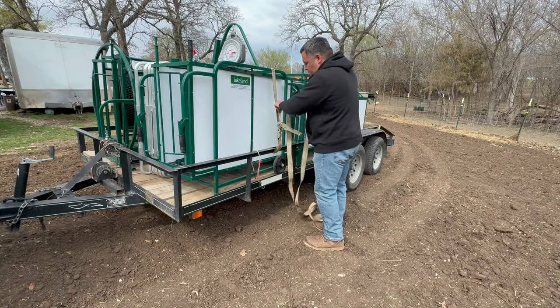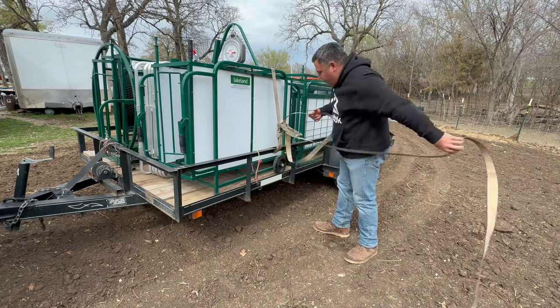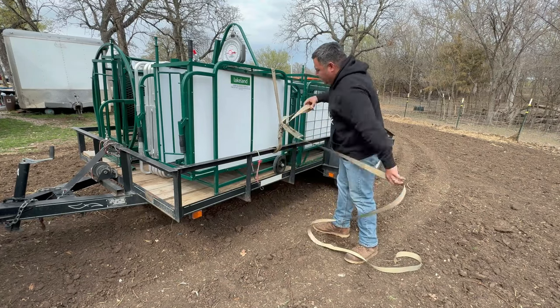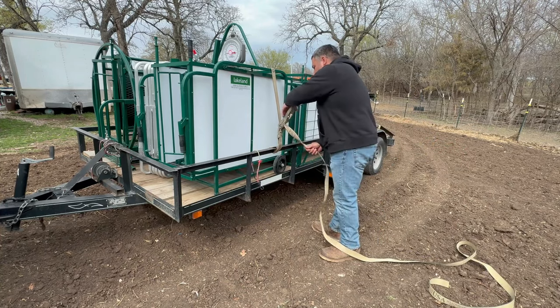Maybe. It was actually snowing here this morning, and now it's almost too hot to have this on. Just back and forth, back and forth. We'll go on the other side here.